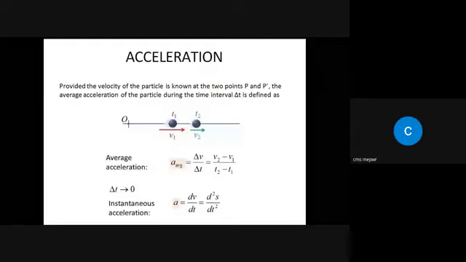So average acceleration can be given as the change in velocity delta v divided by delta t, and we can write it as v2 minus v1 divided by t2 minus t1. For instantaneous acceleration, meaning the change in velocity at a given moment, delta t approaches zero, and in that case the change in velocity will again be very small. So we represent it with a differential term, dv by dt, and we already know that v is equal to ds by dt. So d square s by dt square, it will become like this.